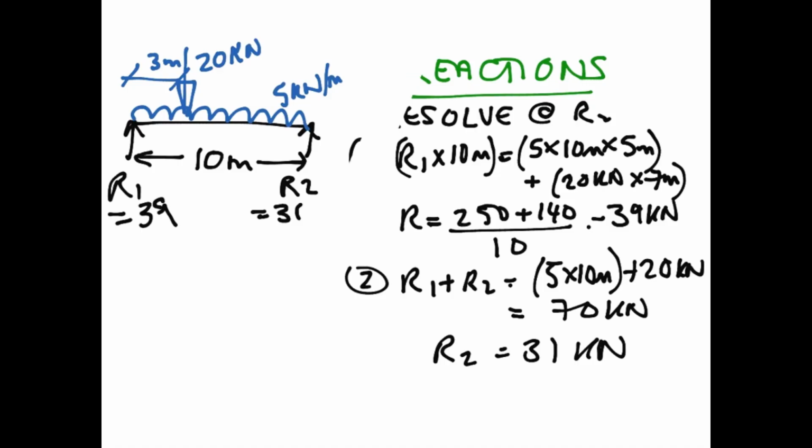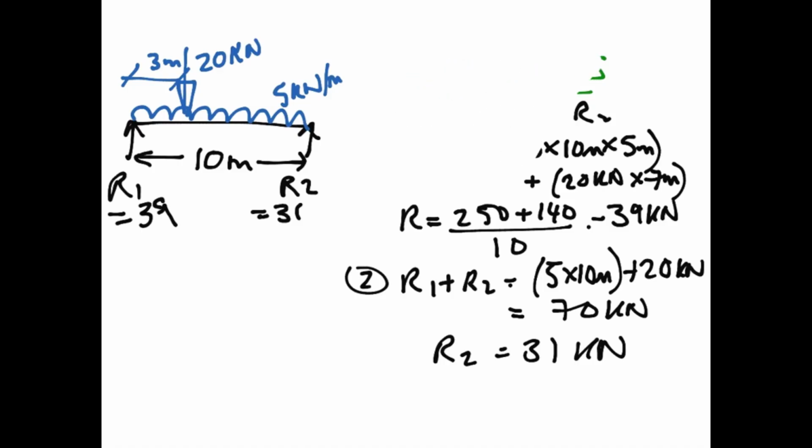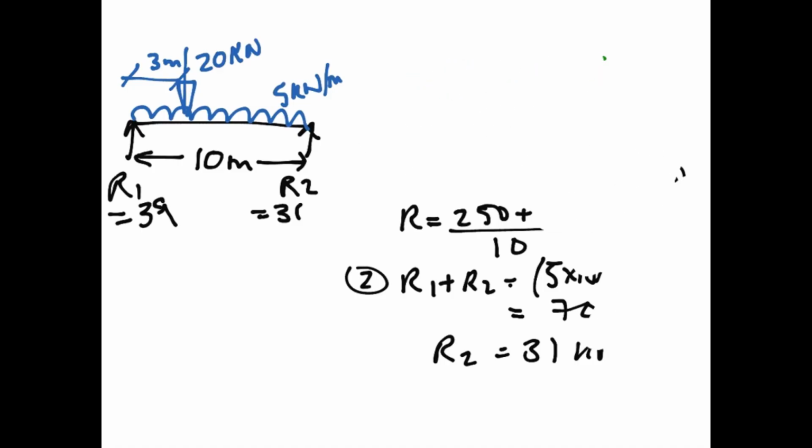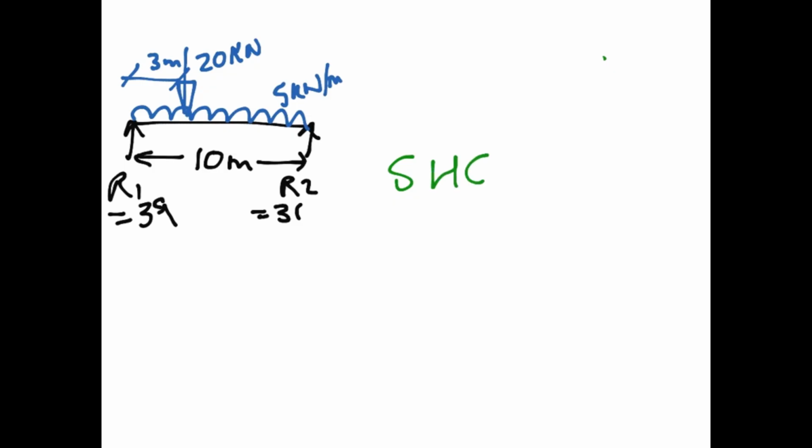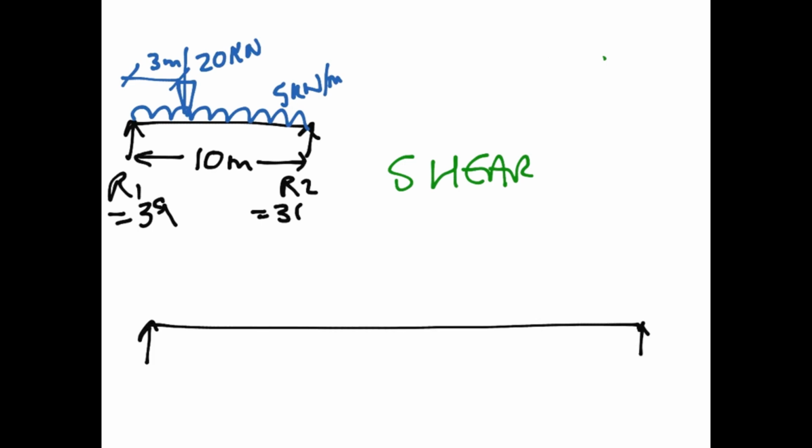We'll quickly delete all this and we'll show you the shear force. This is the important bit to understand where the point of maximum shear, where zero shear is. I'm going to draw this a bit bigger, so we're going to do a big, long span. That's 10 metres, and this will be the midspan. This will be 3 metres away, so we call that 3 metres, and we call that 5 metres.